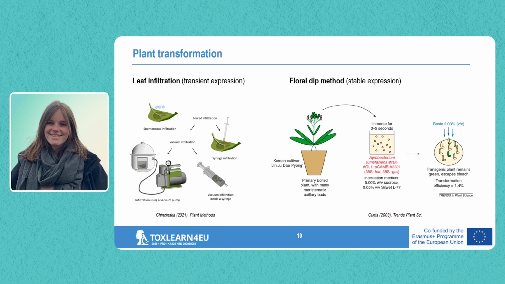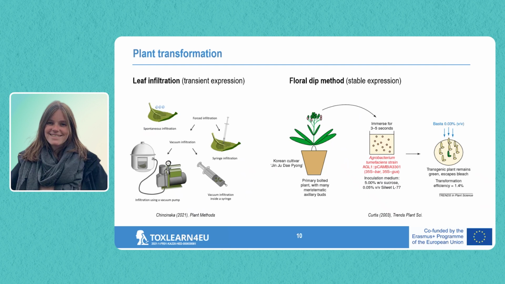So if you have this Arabidopsis plant, and the image, it's not actually an Arabidopsis plant, but usually we use Arabidopsis. What you will do is you will have this solution with your bacteria containing the gene of interest, and you will just let your plant get to a stage where it starts to flower. So you have the little flowers there. And then, as the name of the method says, you dip the flowers into the solution.